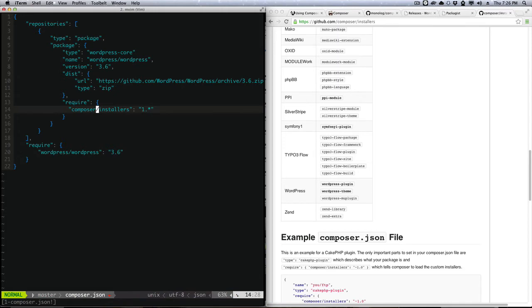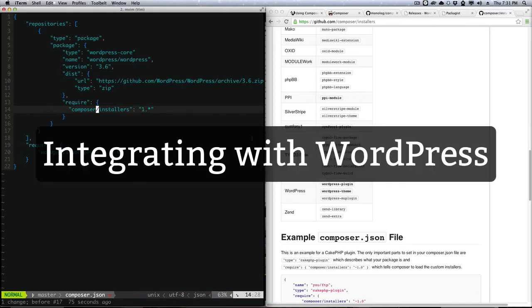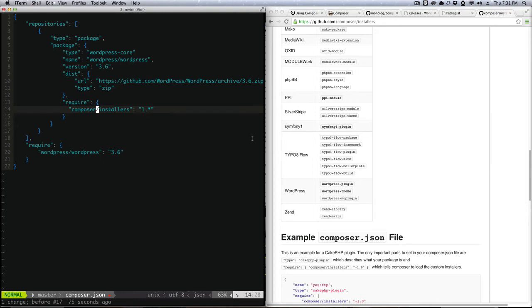If they had that type, this would work. Unfortunately, they don't. What we need is our own custom installer that defines a package type for WordPress that will allow us to install it to any subdirectory in our web root.